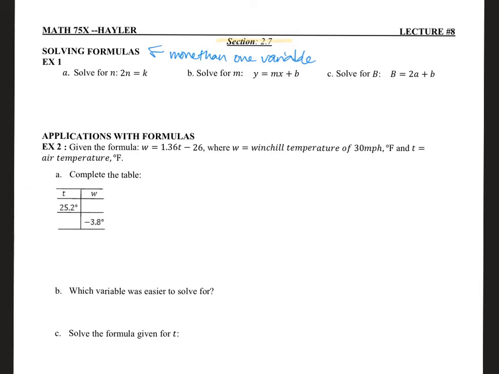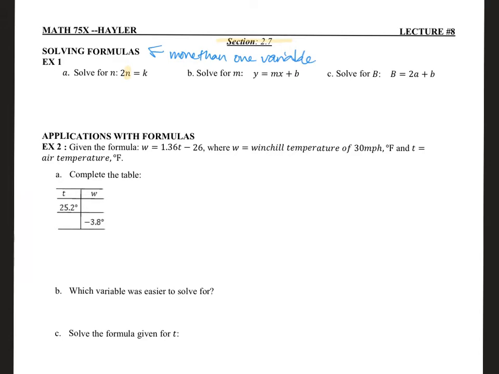So what you want to do is really focus on the variable you're solving for. Sometimes it helps if you go through your equation and circle the variable you're solving for before you do anything. For A, it says solve for n. Before I do anything, I'm going to figure out where n is in my equation. n is right there, and it only appears once, which is great for us.